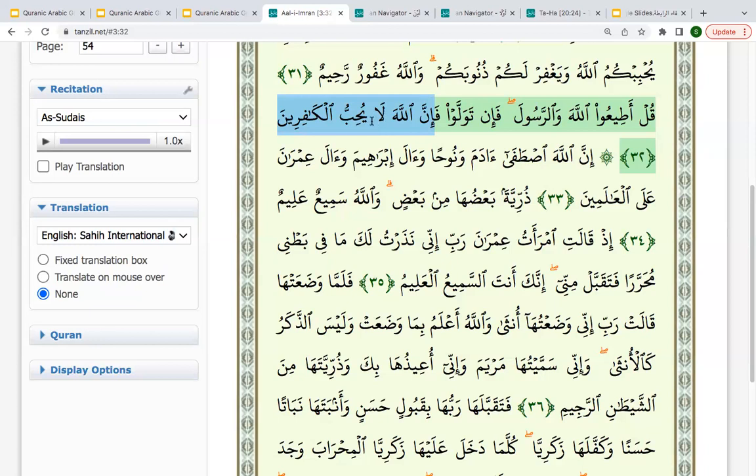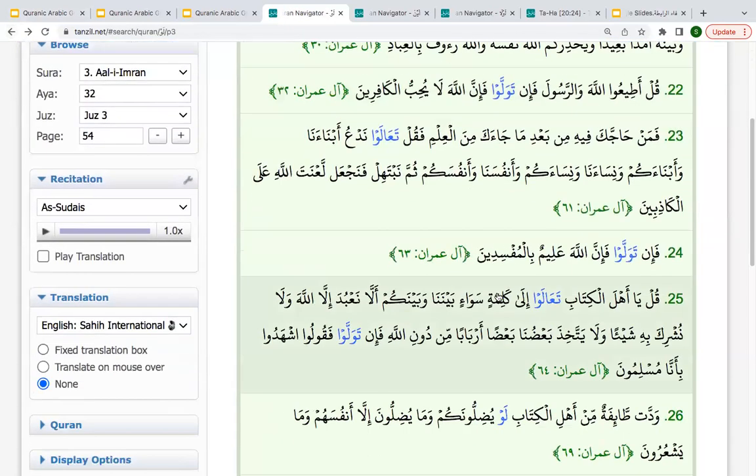But as I mentioned in the very beginning, when I started teaching you shart, the expectation was at least you should be able to identify haruf shart. You should have the list of complete haruf shart and how the jawabu shart is beginning, how to label the jawabu shart, and then the rest of the i'rab you will learn with time, inshallah.